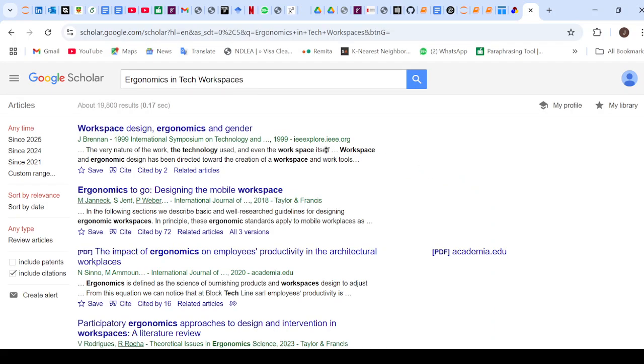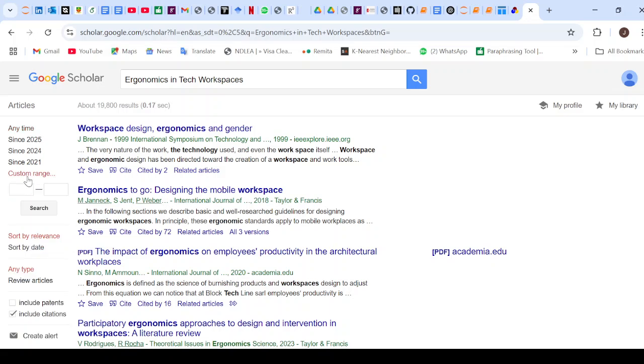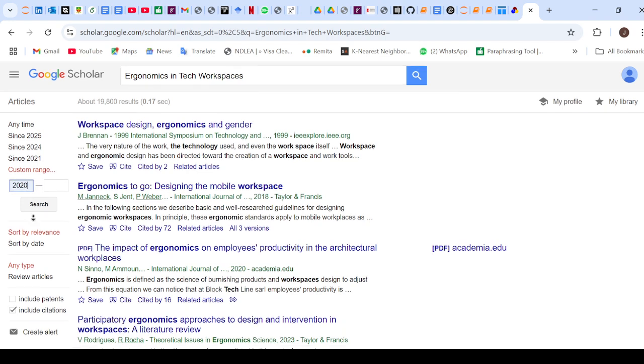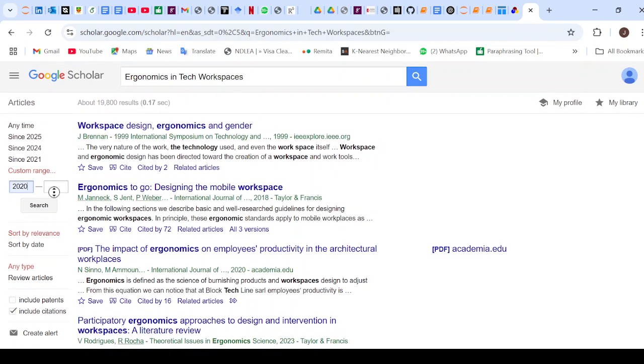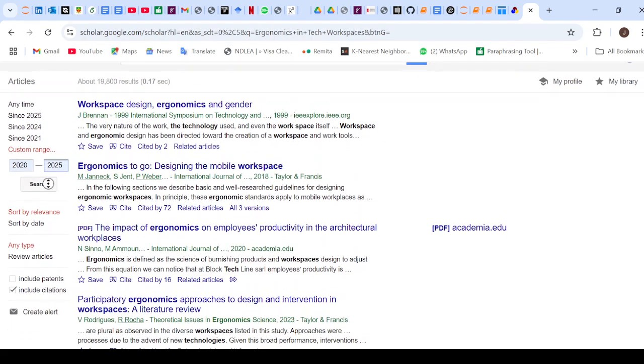Okay, if you want to get the updated peer reviewed researches, you can choose the range of years you want. Maybe current researches between 2020 and 2025.